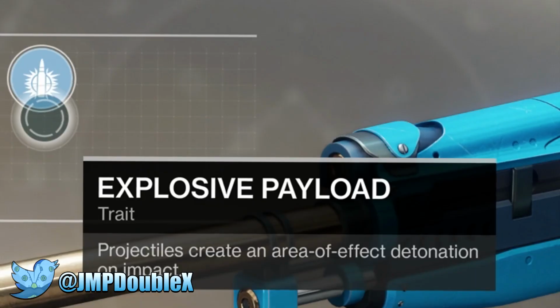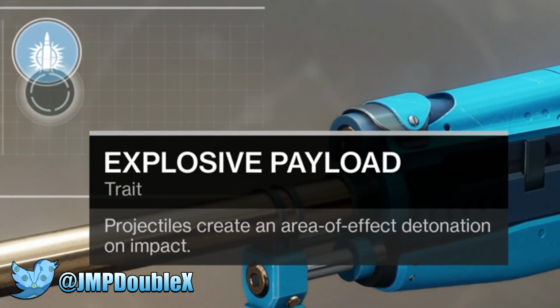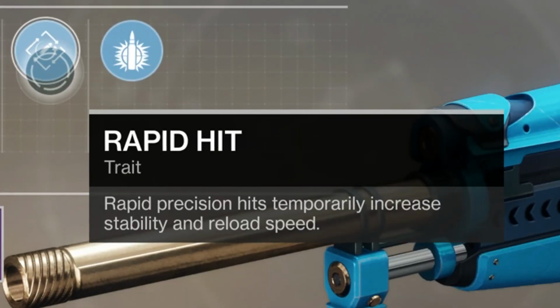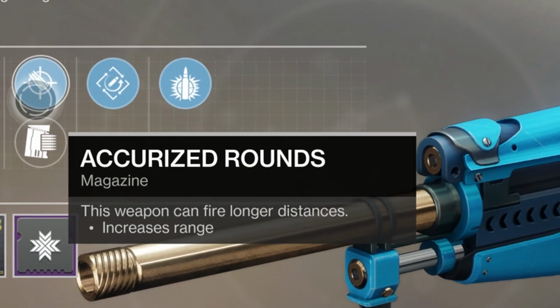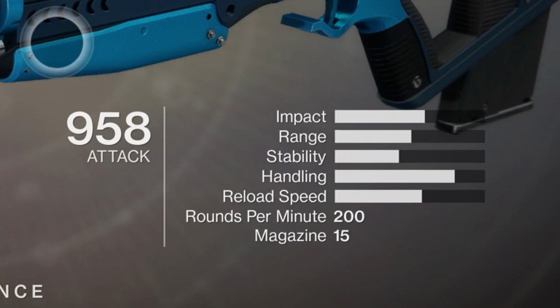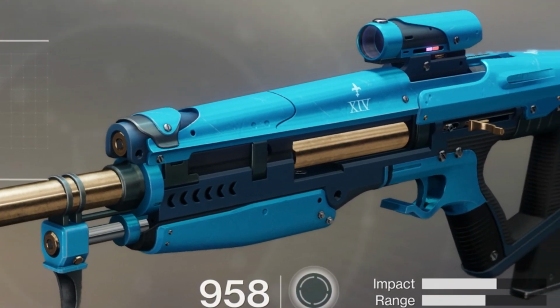I was grinding this weapon for a couple hours now, and I didn't really get to see the perks that I wanted, so I'm gonna go with these. Explosive payload. Me, myself, I am not a fan of explosive payload, but let's go flinch some scrubs. Rapid hit. Very excellent. Accurized rounds. A fluted barrel. A range masterwork. And here are the stats if you're wondering. They're normal for a scout rifle of this caliber.